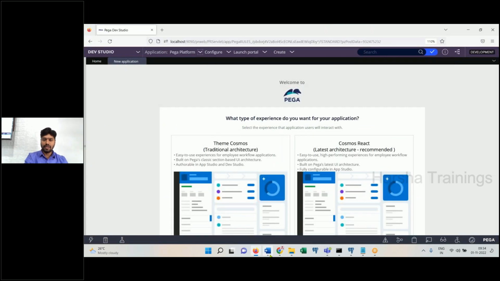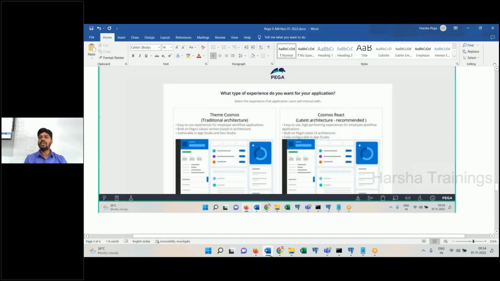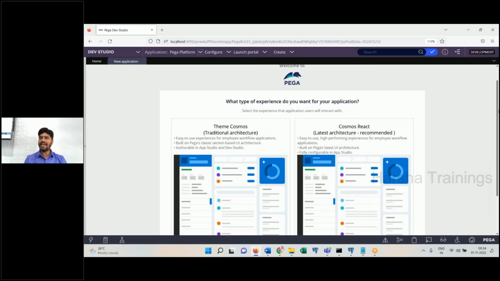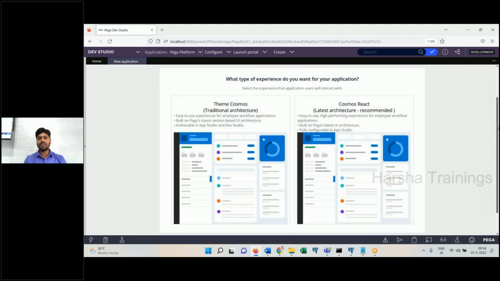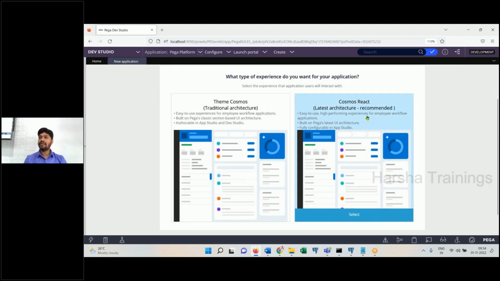You clicked on it. When you click on it, these are the two things you see. Cosmos traditional architecture, Cosmos React. Cosmos React using React.js means maybe the user interface is a little bit better. But one thing is, starting from 8.7 version, this is the first version of React they have used. First time.